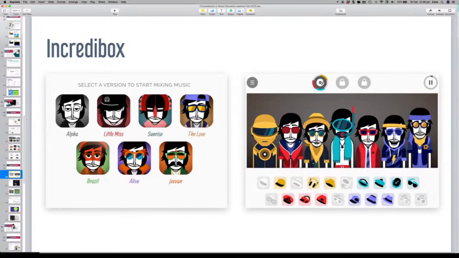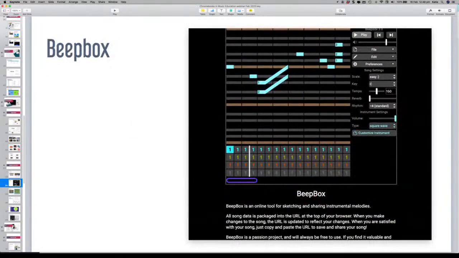All right. Again, another one that I've mentioned many times over the years is Beepbox, and this is a really simple online step sequencer. Basically, when you bring it up, you'll click on the screen to add sounds, hit the play button, and it's going to loop this one little section of music over and over, and you can build up a composition. It's really fun and easy to use.